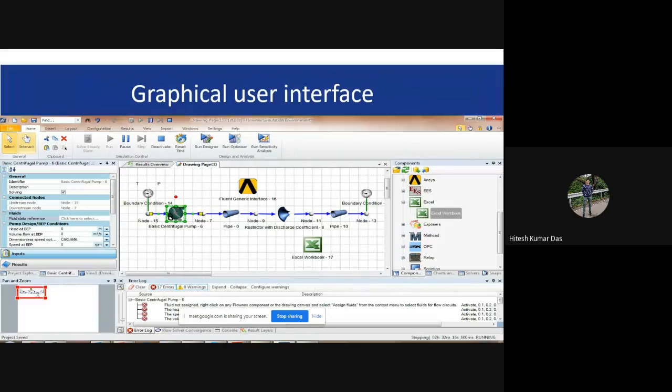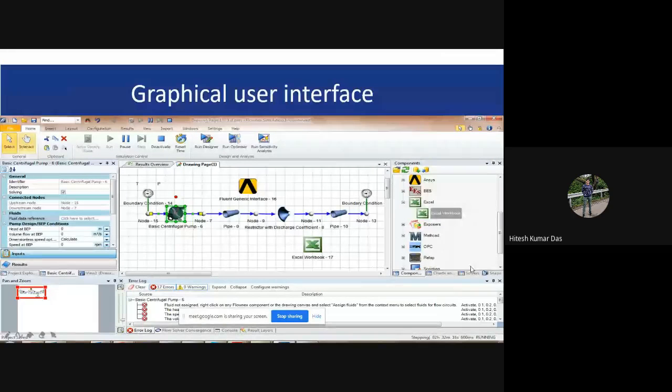This is the GUI. You can see, first of all, it has 4 sections. The middle is the canvas. On the right, it has 4 sections: component, chart and lookup table, solvers, and snaps. First of all, component. For creation of a network, all the components required are there in the component tab. In chart and lookup table, all the curves and charts related to turbine, compressor, everything is there in chart and lookup table.